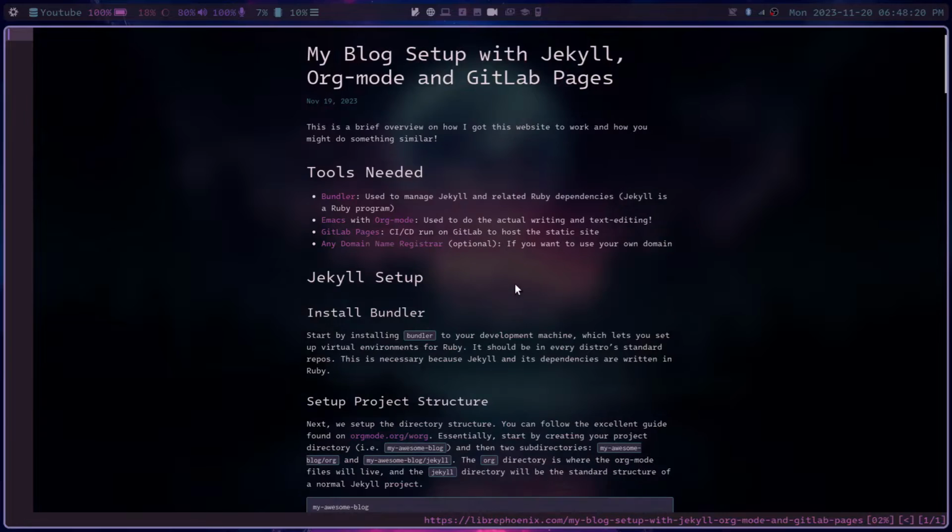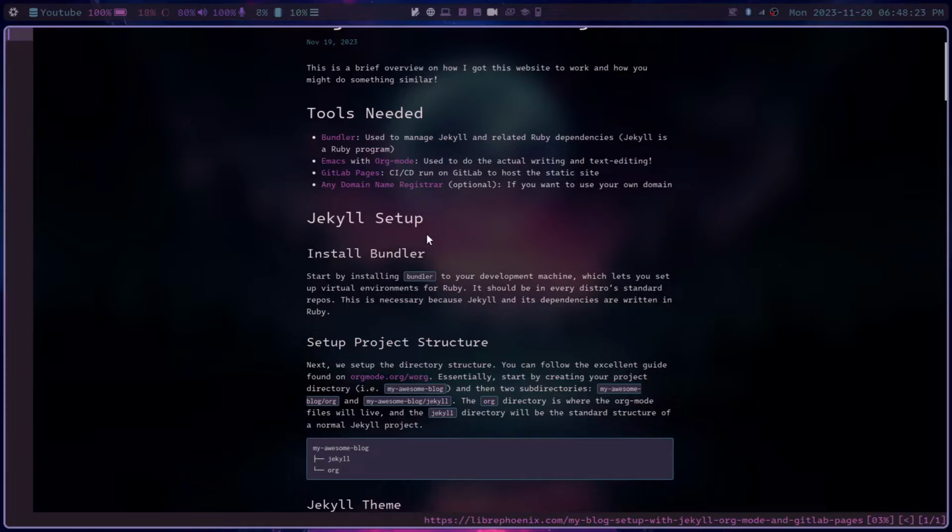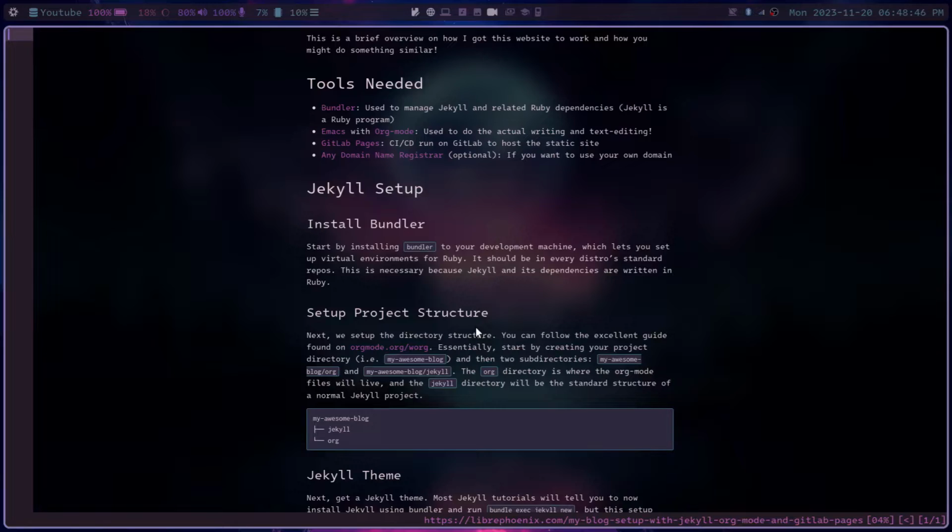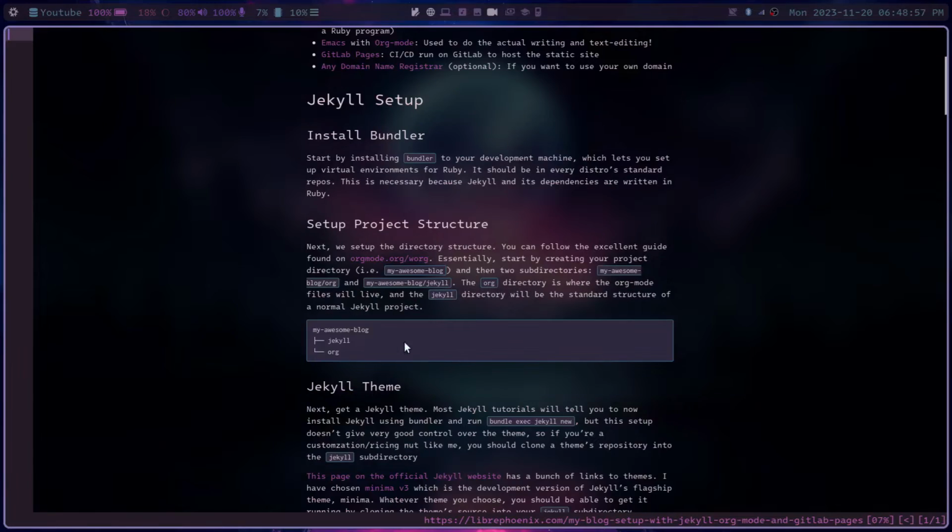Essentially, Jekyll can operate with Markdown and raw HTML as its content. And then again, it inserts it into this templated structure that you have set up, your quote unquote theme. Since Emacs and Orgmode make it very easy to convert org files into Markdown or HTML, you can, of course, write all of the blog posts in Orgmode and then just export them to HTML, and that HTML gets exported into the fancy looking, really neatly organized and nice static site via Jekyll.